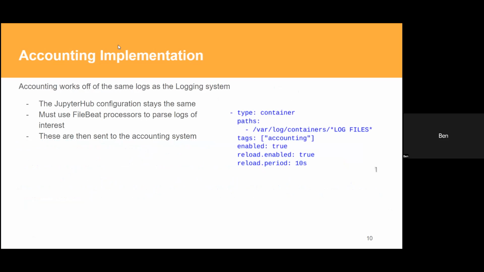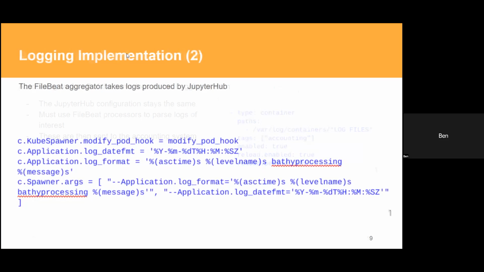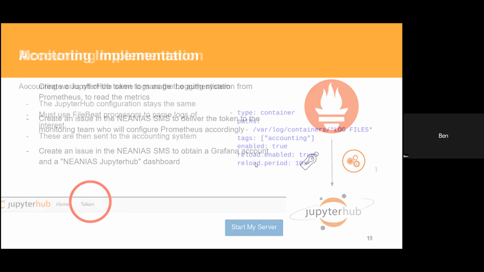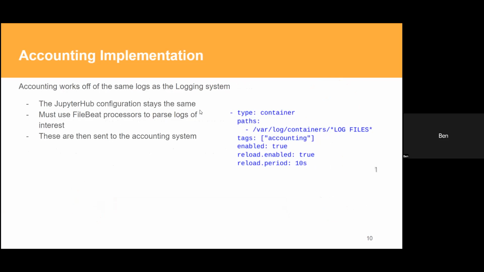And then accounting is built on top of this implementation we just saw. So it uses the same sort of log format from JupyterHub, and it just implements another logging container within FileBeat. So it uses FileBeat processes to take a log and process it into a JSON structure, which can be received by the NEANIAS accounting servers and aggregated into a nice system screen that you can look through.